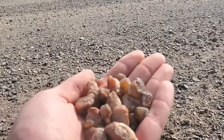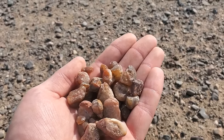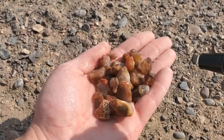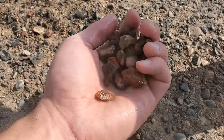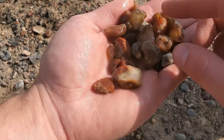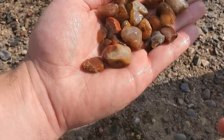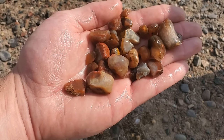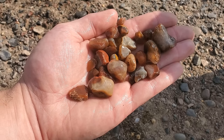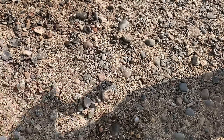It's been just about 10 minutes, and this is everything I found in that 10 minutes. I haven't gotten that far. We found a lot of really cool stuff in 10 minutes on a gravel road. This is a lot of good stuff, and I stopped. I did move it, but I haven't sprayed it yet. I had to show you because the bands on it look amazing. Let me put these in my bag really quick.